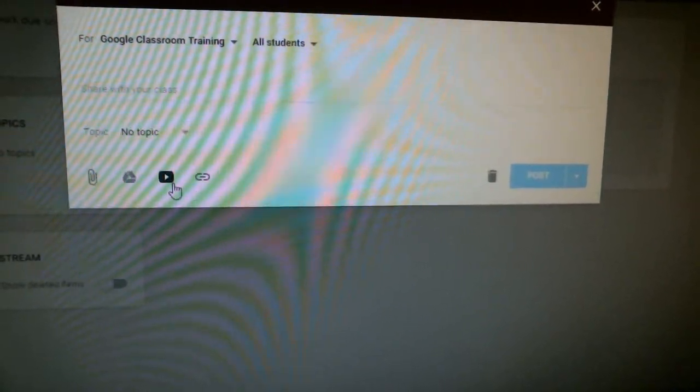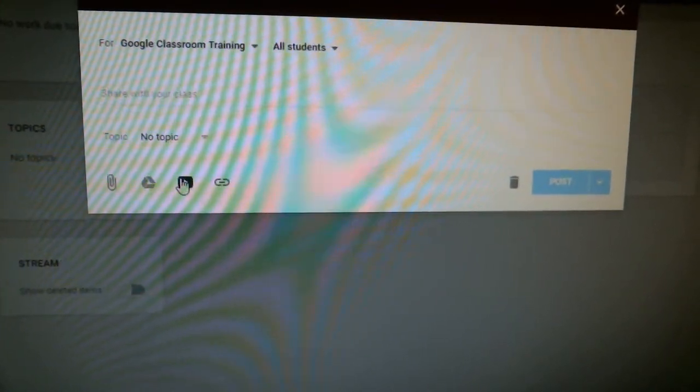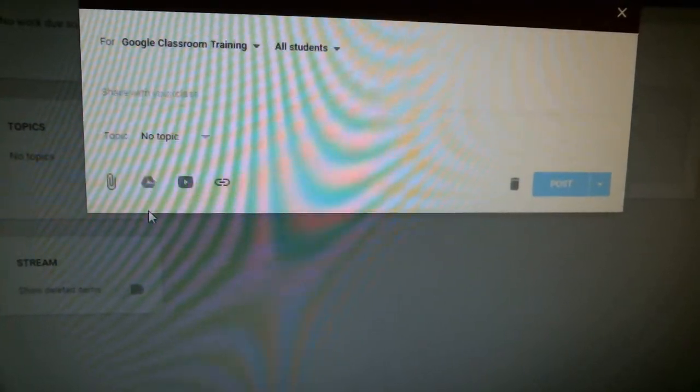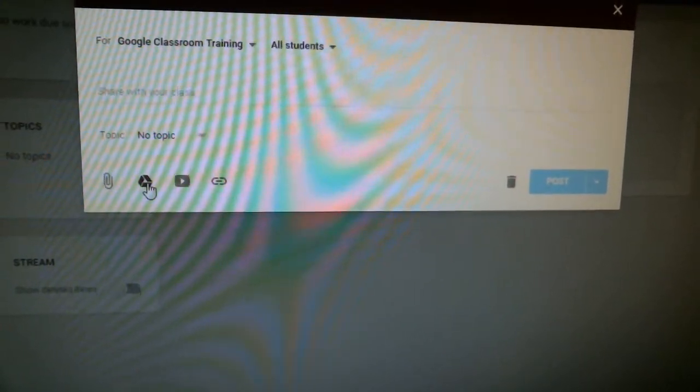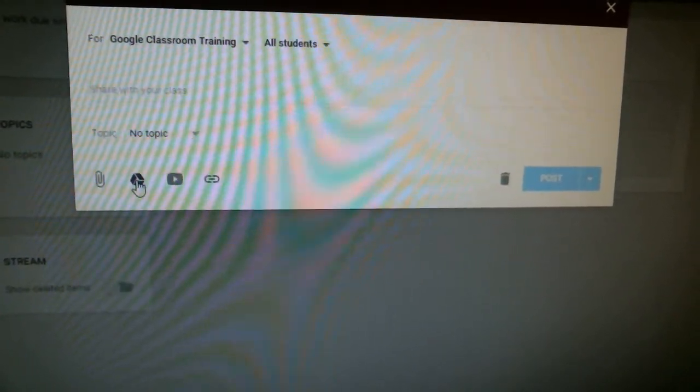documents, links, YouTube videos, and anything. You can share things from Google Drive or upload documents from Google Drive that you have. So those are the four main places that you're going to pull from. So if you create a document that you'd like to share with the classroom, I usually make sure I upload it to my Google Drive, and then you click on this icon and you can go find it.